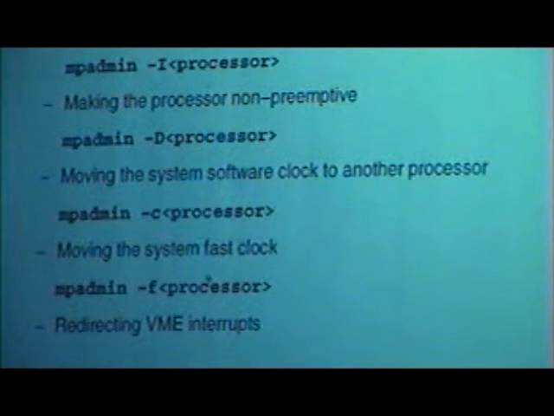And there's also something called the fast clock. The system clock is 1 second granularity, but when you get into real time, you need tighter clock time capability. They call that the fast clock. And it doesn't show the syntax here, but I can also direct VME interrupts to a particular CPU. Do you have a question? So in the process control market or something like that with data acquisition devices on VME buses, I can direct the interrupts to a particular CPU and make sure that the driver for it is locked down into that CPU. Most of this stuff is for the real-time market.